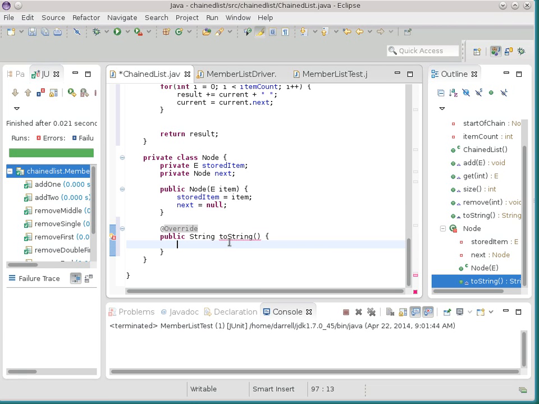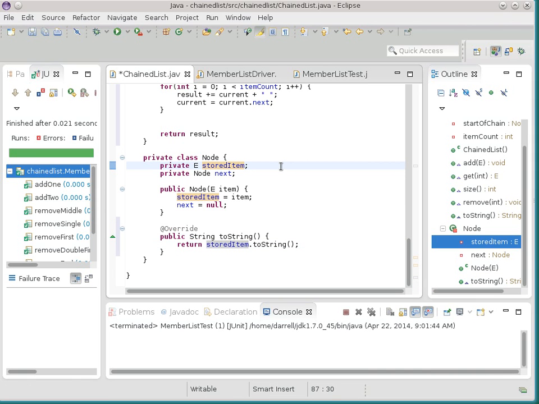Not what it is, but what it refers to. Nodes are sort of self-deprecating creatures that really don't want to be seen by the real world. So if you come up to a node and say, hey, who are you? It's like, you don't want to know about me, you want to know about stored item. And just to be specific here, we'll put in the toString of that, if I spell stored correctly.